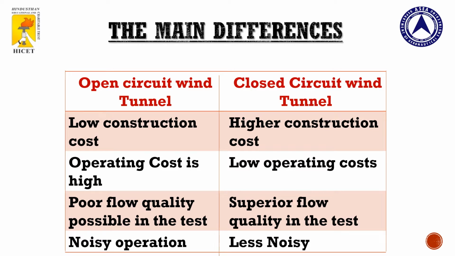But the flow quality, which is very important when you are dealing with a wind tunnel, is very poor in open circuit wind tunnel. The reason is, when you are sucking the flow from the atmosphere, which means outside the wind tunnel, the flow will not be a pure flow. The flow will be turbulent. So whatever you convert into laminar flow going to the test section will not be pure air, will not be a streamlined flow. We have to make the flow fully laminar. That is possible only in closed circuit wind tunnel. So the flow quality will be very high in your closed circuit wind tunnel.